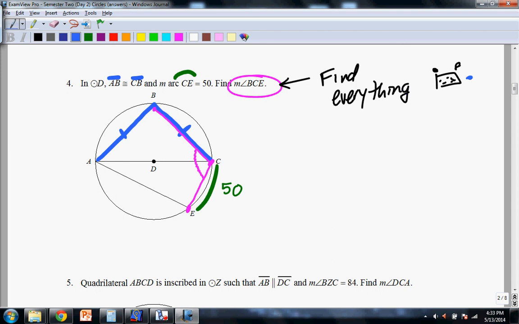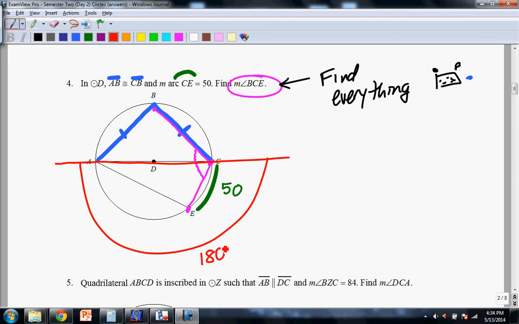Okay, so let's start always with what we know for sure. We have here a diameter, which means that has to be 180. And if you frame this angle back here, we're going to pretend we're going to frame it. If you have Post-its handy, do so. So I'm going to frame it like so. Why am I framing? Because it's inscribed. How do I know it's inscribed? Its vertex is on the circle. And whenever you have a vertex on the circle, you can frame.